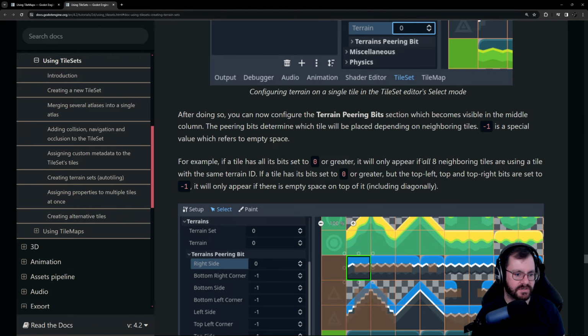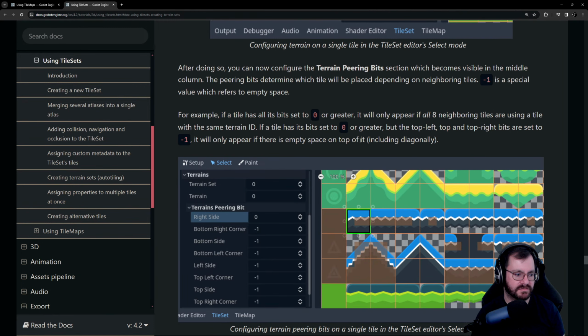Will only appear if all 8 neighboring tiles are using a tile with the same terrain ID. Oh. So it's very exact, huh? It's very exacting.